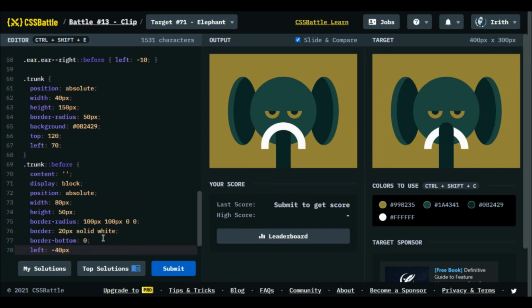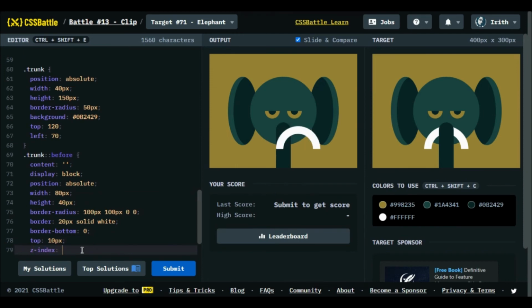So that seems alright. Let's see. So it's a bit less tall. Oh, of course, we forgot to move it. So let's give it a top as well. Probably 10 pixels. No, okay. And the last thing we need to do is to give it a z-index of -1.